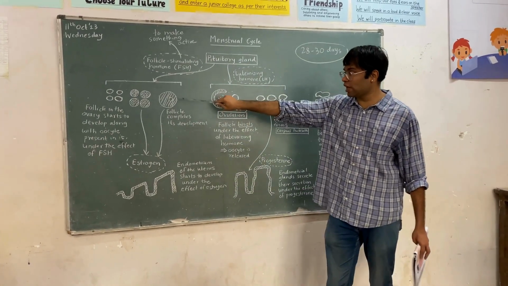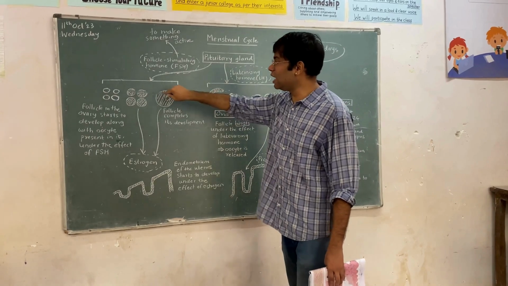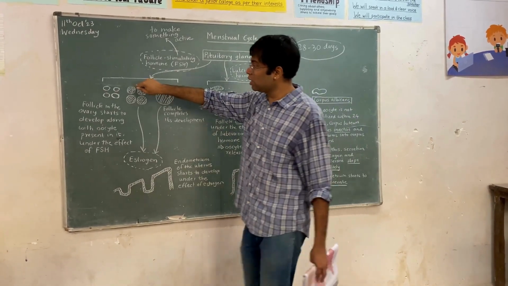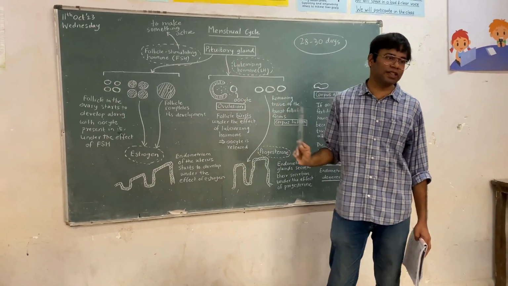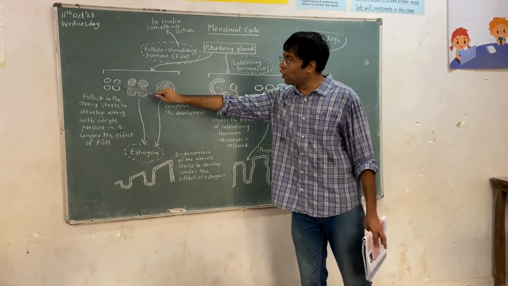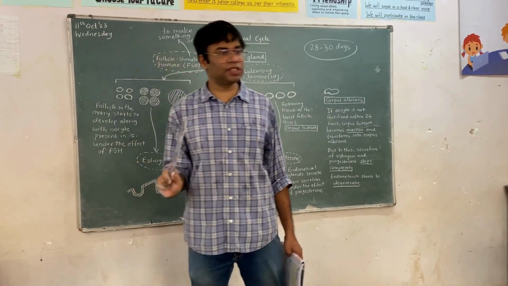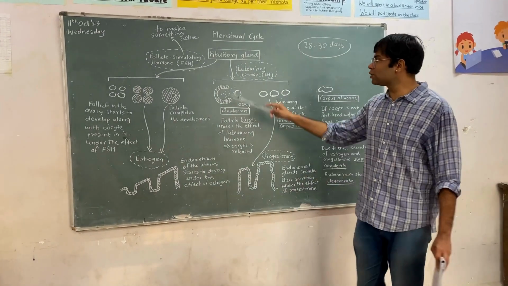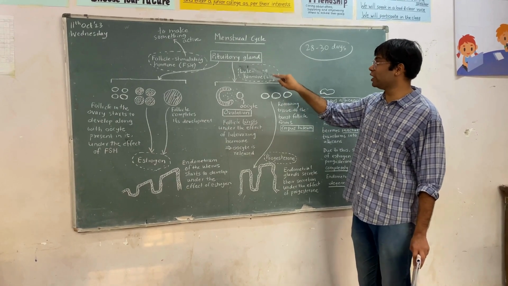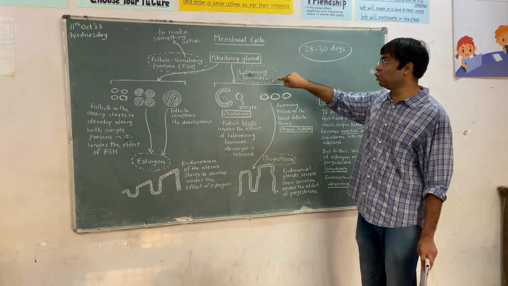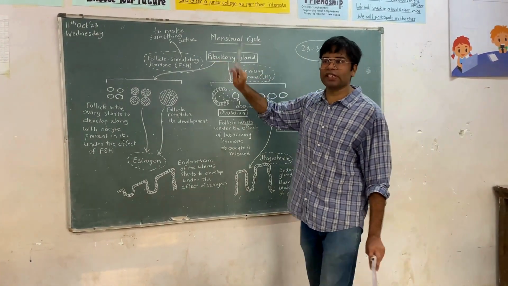Now the follicle has completed its development. Here you can see the follicle has completed its development. So until here, the process from follicle to its complete development was controlled by FSH. Is that clear? Yes. Now let's go further. There is another hormone that the pituitary gland secretes, and it's called the luteinizing hormone or LH. Now the job of FSH is done.